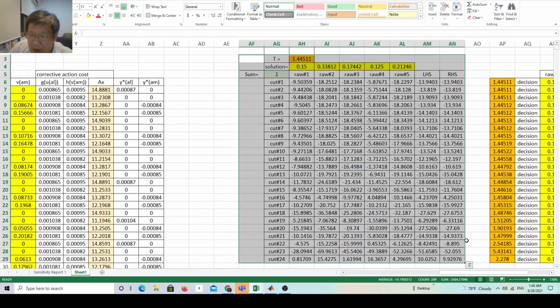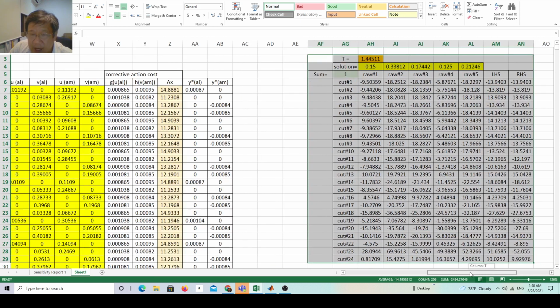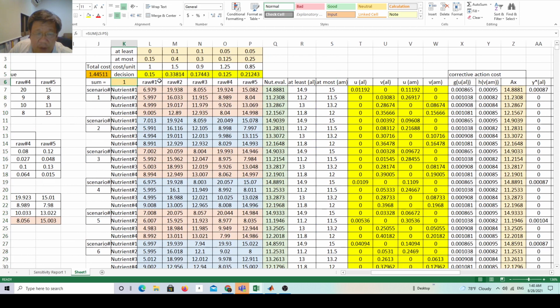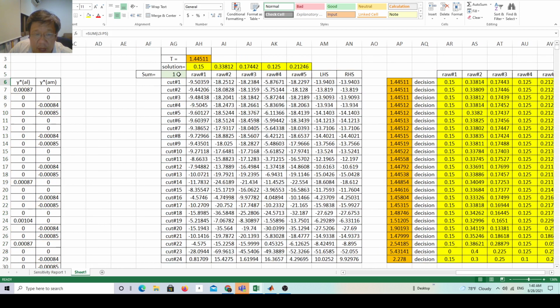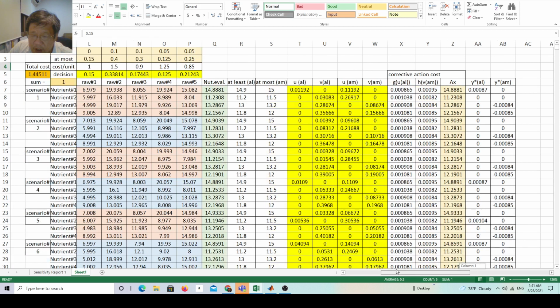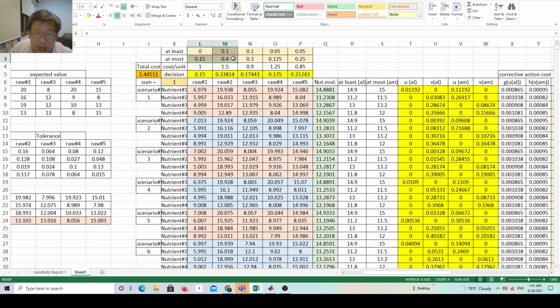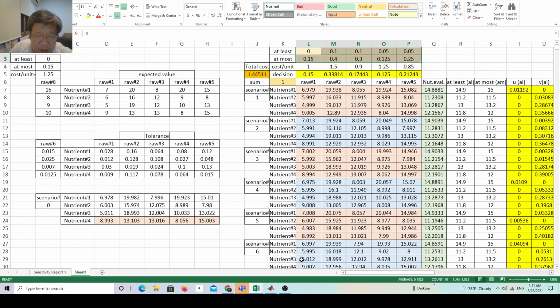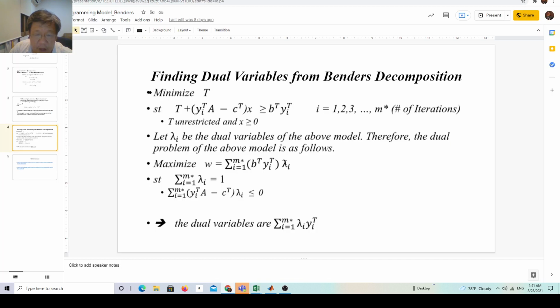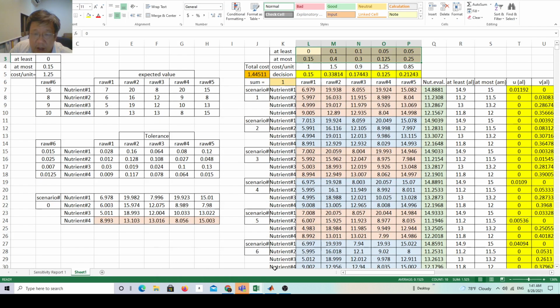But this LP model has some additional constraints beyond the Bender-Cut constraint, which is that the summation of all decision variables has to be equal to 1, and for each raw material here, it should be within the range here. That's the range control for each decision variable. So what we're going to apply is the concept here to find the optimum dual solution from this final problem.